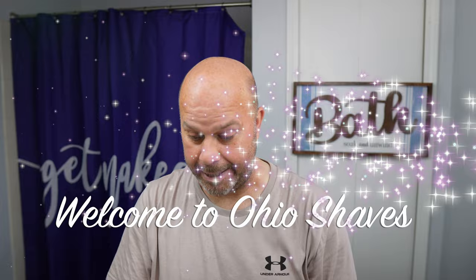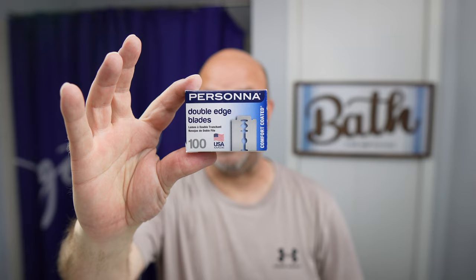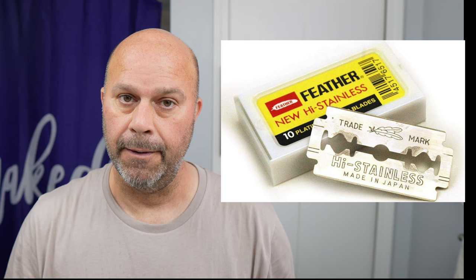I'm going to keep going with Personna. Made in the USA and Virginia. I'm loving these blades. They are a little sharp. I don't think they're as sharp as a Feather blade, but I'm gonna say maybe like a Gillette Platinum. Honestly, they're that good. They're smooth on your face, but they don't dig like the Feather blades do sometimes on your first shave. Now, I've cork blades, that does help kind of deburr them, but if you just want a good razor blade, Personna.